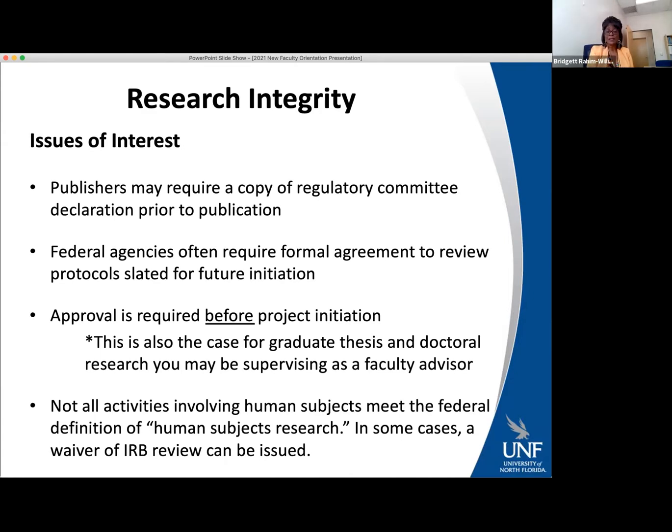please plan ahead to submit timely. Think about a 30-day process to get submitted, reviewed, and a decision. Why 30 days? Sometimes that proposal, that protocol may have some revisions that are needed. Once we take a look at it, if there are certain things that still need to be a little clearer, we will contact you and we will ask you to please clarify or make some revisions. At that point, the timeline is in your hands.